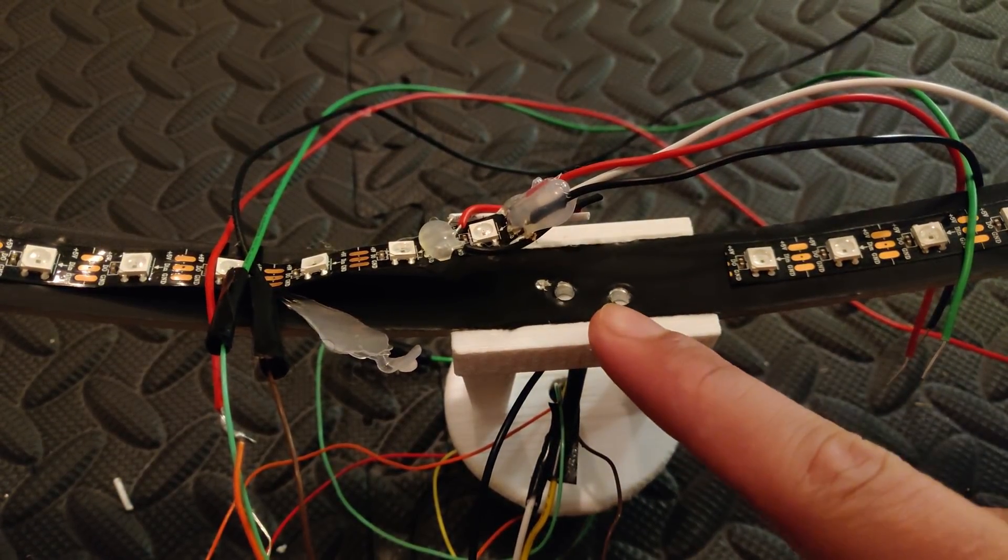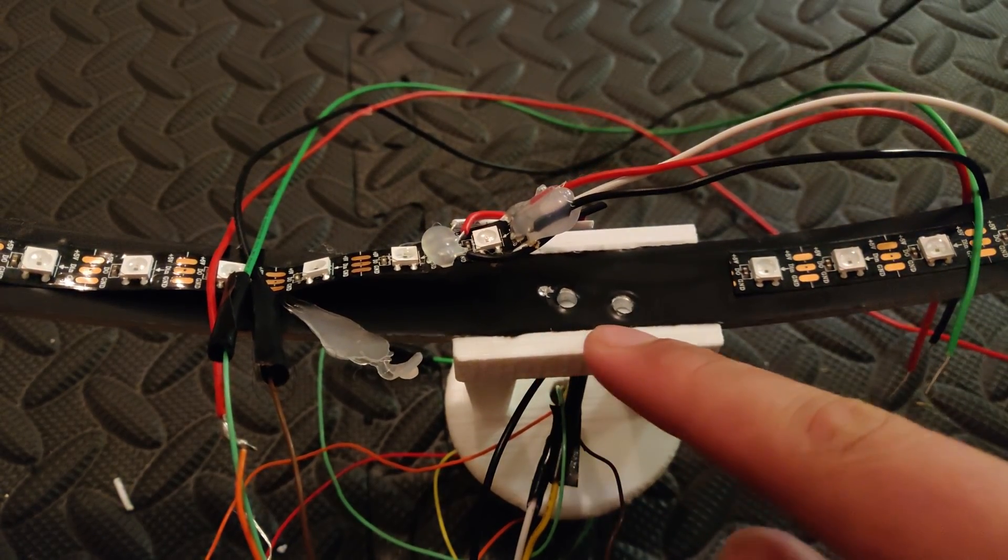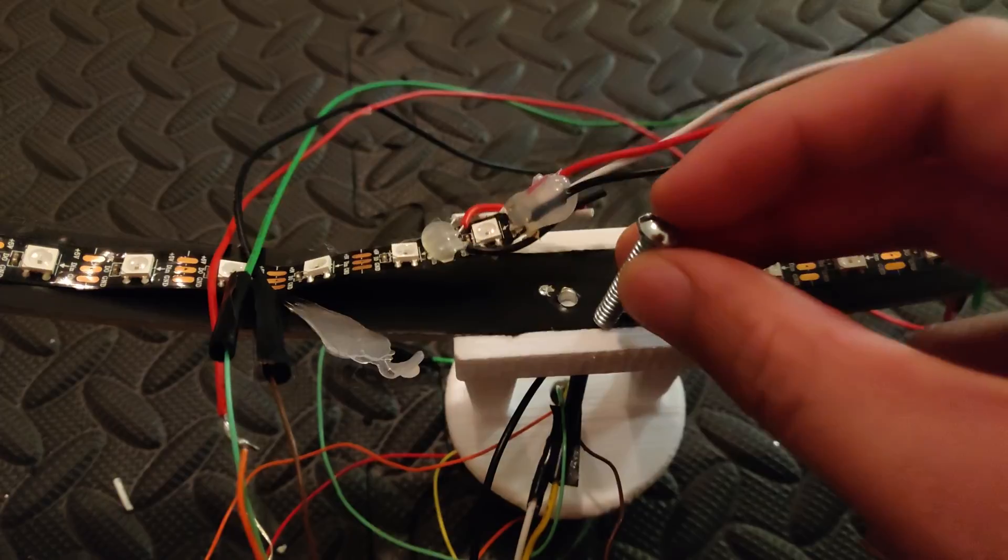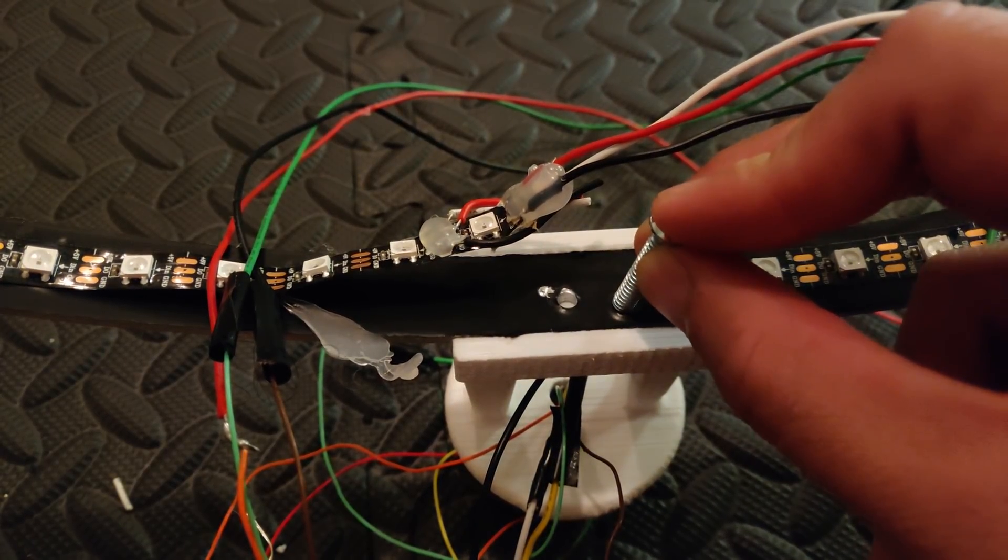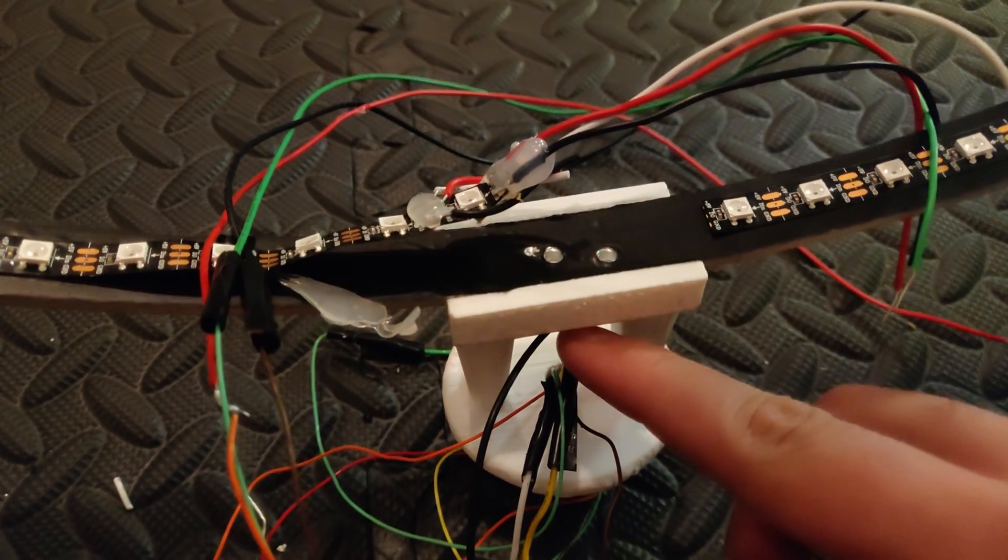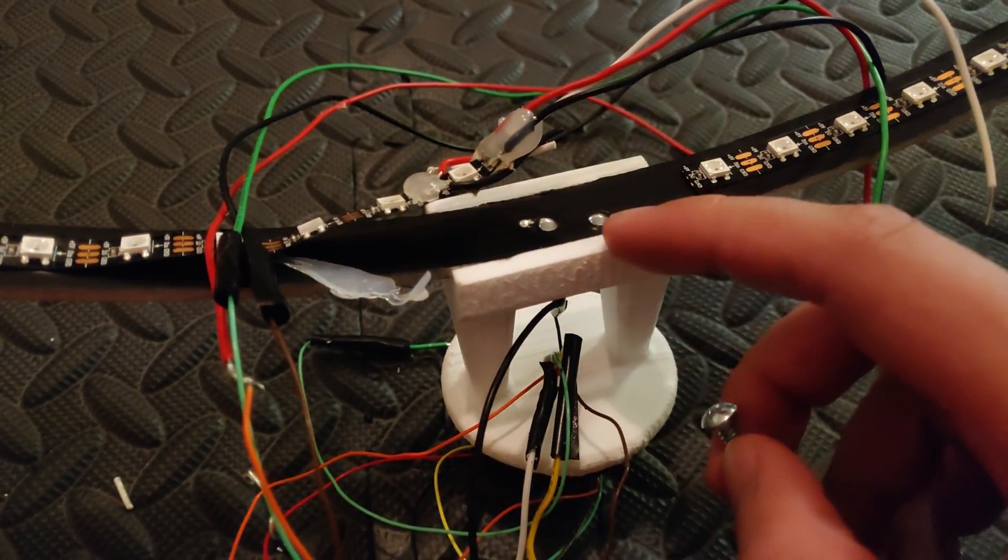Okay so I have two old holes from before so I'm just going to reuse those mounting points. However the new screws that I have are slightly a bit thicker meaning that I need to widen these holes a little bit and then drill through the 3D printed part and then put the washers and nuts as I did before.